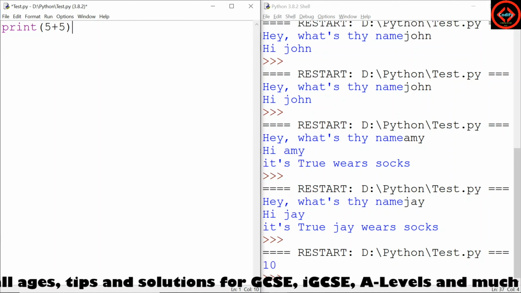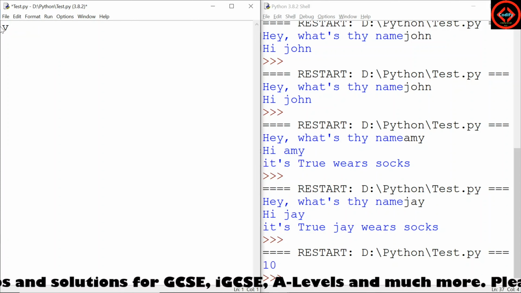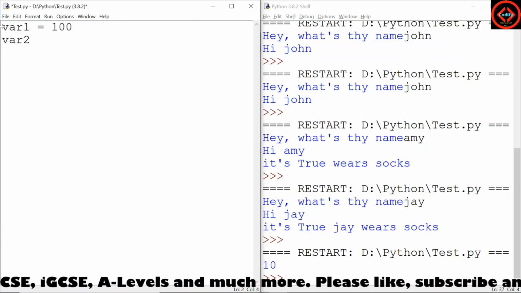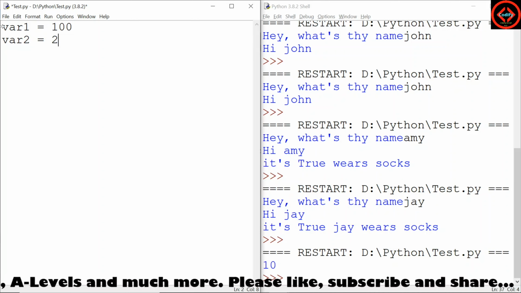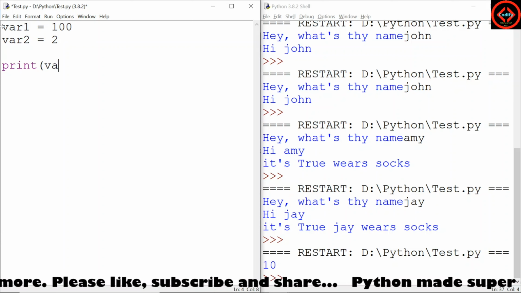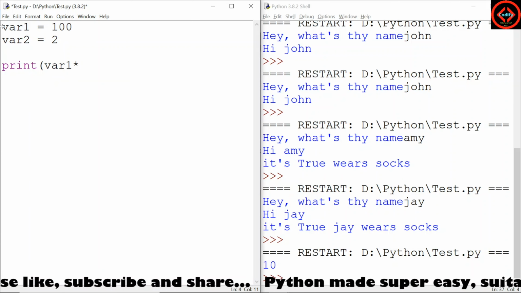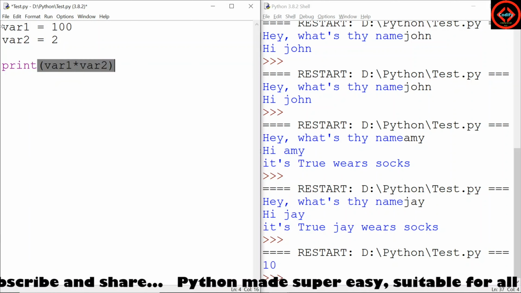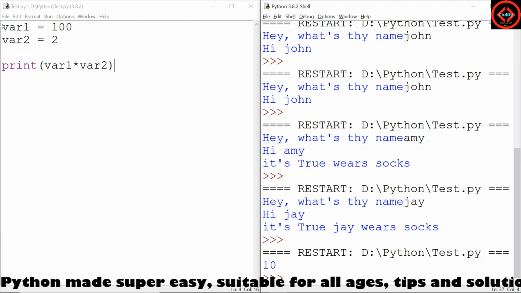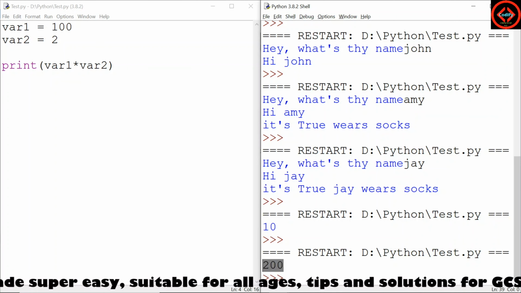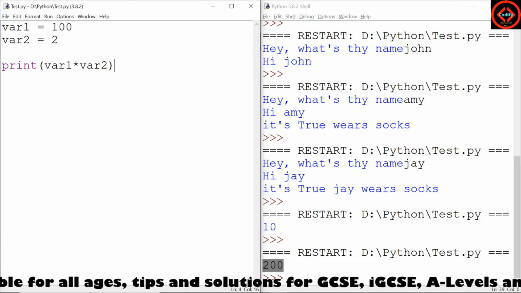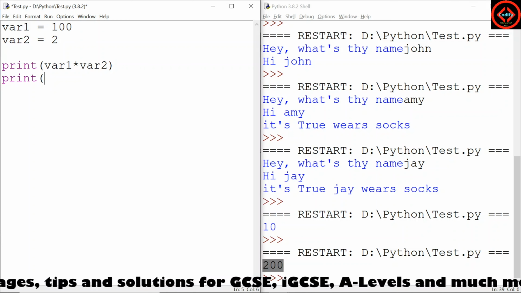So we could put these in a variable. For example, variable 1 is 100, variable 2, for example, and you could have print var 1 times var 2. The answer is 200. You could use this for various reasons. Now obviously to divide, you could do something like this as well.